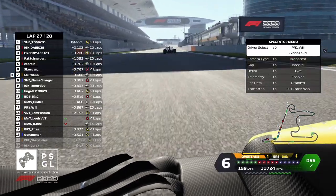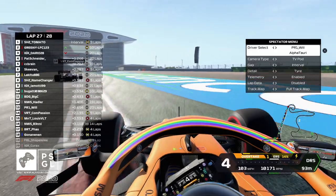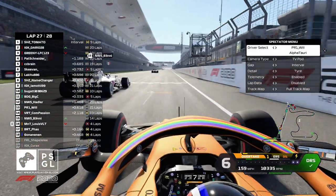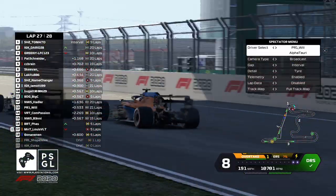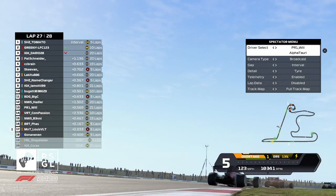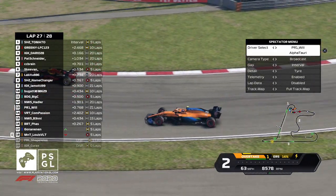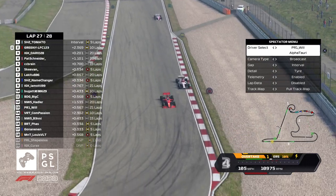I think I saw some damage coming off a McLaren car. Was it Louis? Yeah, it was Louis, because Chapelle's out of the race. Oh, careful, Louis. He almost hit Benny. I'm trying to see if he's got damage, but it's really hard to tell from the car. We'll have a look at that in a second, as Gonnellan's gone past. So Louis is probably having a terrible race at the moment.